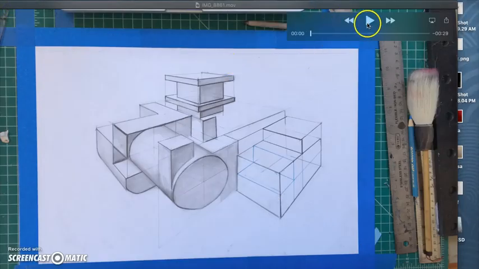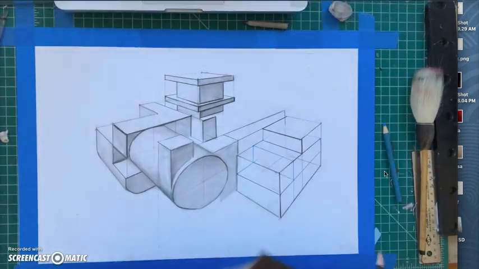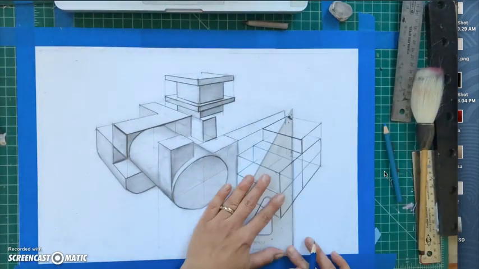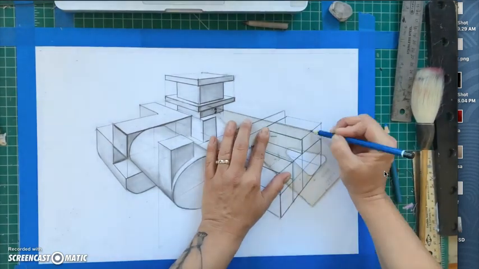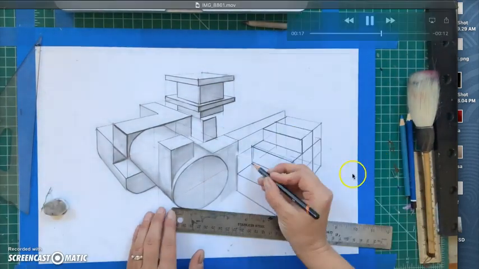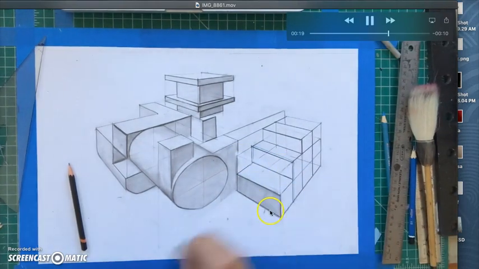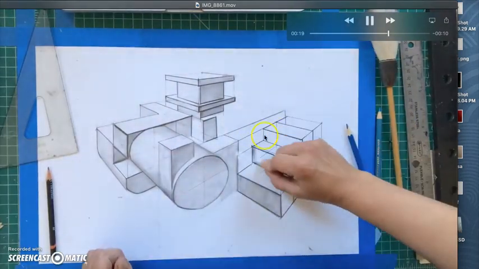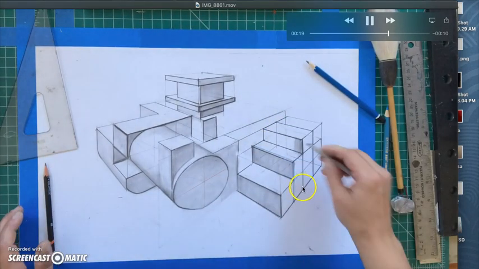We're going to go ahead and let this play. What I'm doing here is basically what I just said. I'm finding the halfway point on my cubes, and you basically have a bunch of stacked beams that are essentially the same size. Once you have your stacked beams, all I do is erase. I erase this beam and it leaves a space, essentially creating a step. If I erase this beam, you create a step as well as below. I'm going to erase these beams here, and you will be left with an ascending staircase.